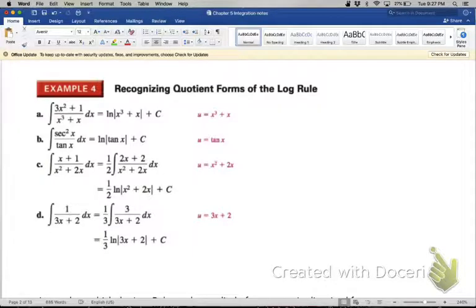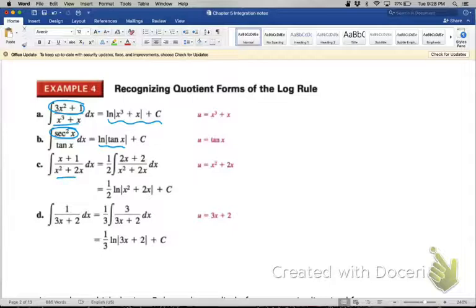Here's just some examples of how you can see that derivative of a natural log is happening, because you see the quotient you're looking for. Again, if you look at example A, I see a fraction, so that first makes me think of the natural log. Because remember, we can't really undo the quotient rule. But in some instances, we can use a natural log to get somewhere. If we look at the denominator here, the derivative of x cubed plus x, for example A, is going to be 3x squared plus 1. So that's how I know that this is just going to work out to be the derivative of a natural log. Looking at example B, the derivative of tangent is secant squared. So that's how we know that we have to end up here. And you can see similarly the examples with here and here.